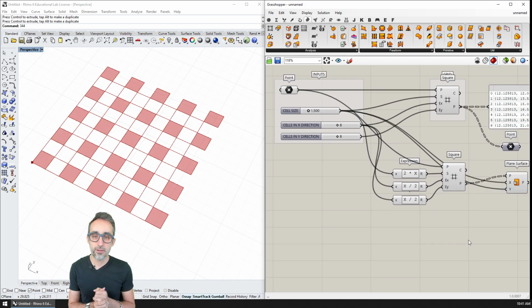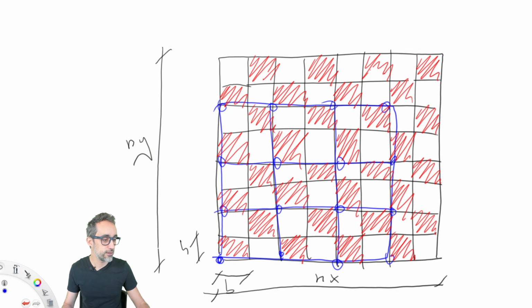So what we're going to do here is use a small mathematical trick. Right now, whenever I have 8 cells, what I want is the amount of squares in the X direction to be 3, because I want the grid to overlay the way I have here in the diagram. So if I have 8 cells in the X direction, I want 3 cells in the grid that I'm overlaying.